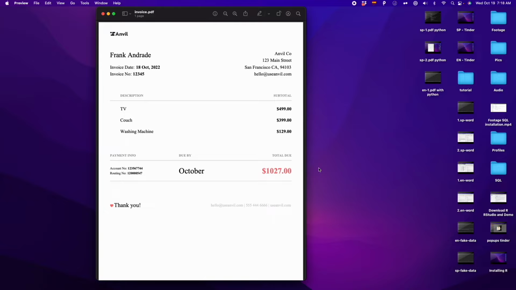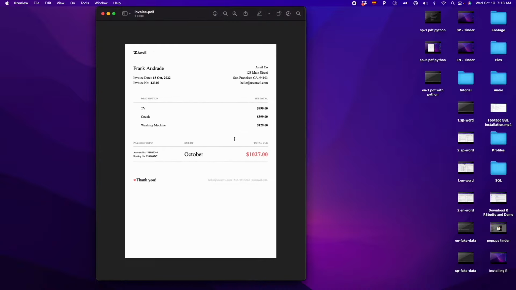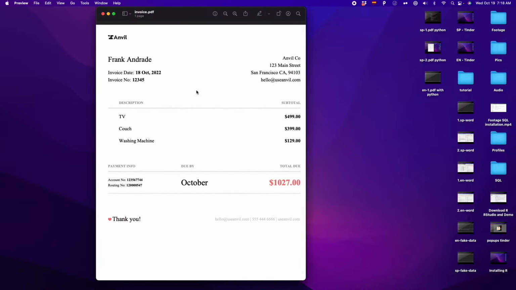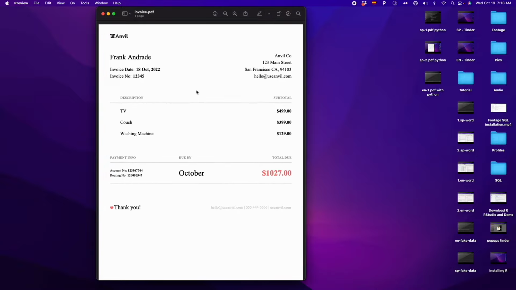Alright, so far we learned how to create a simple PDF using Python. But now, what if we want to create a more complex PDF? So a PDF with more elements, like this one. So here we have a PDF that looks much better than the previous PDF we created, and well, has multiple elements, and well, it has a different format too. So now to create this kind of PDF, we can also use Python, but to avoid making all of the process very difficult, we need to use an HTML template.